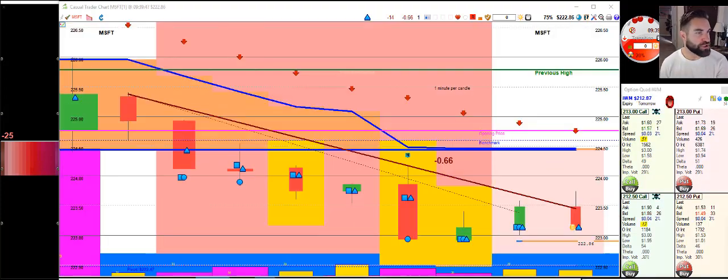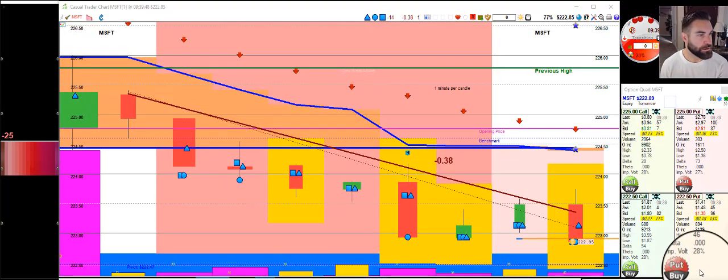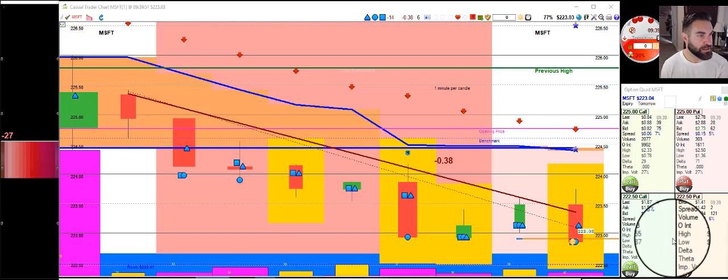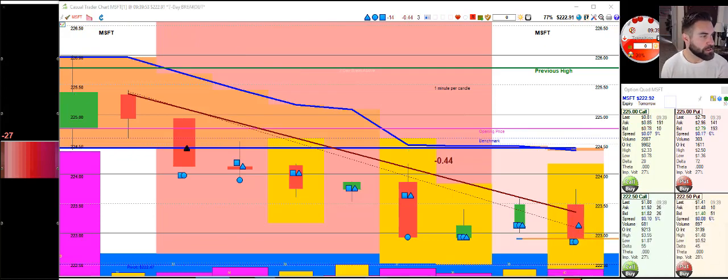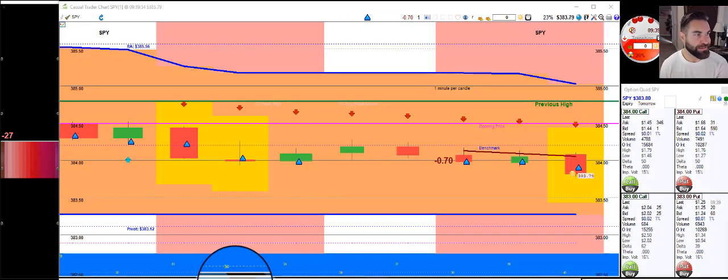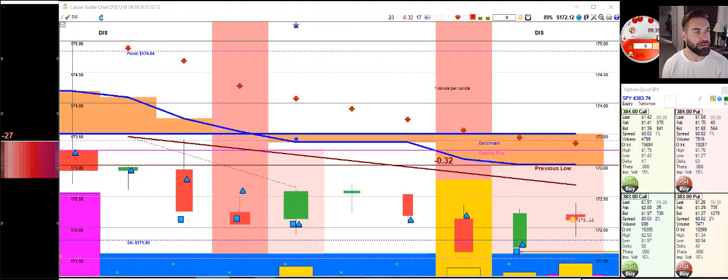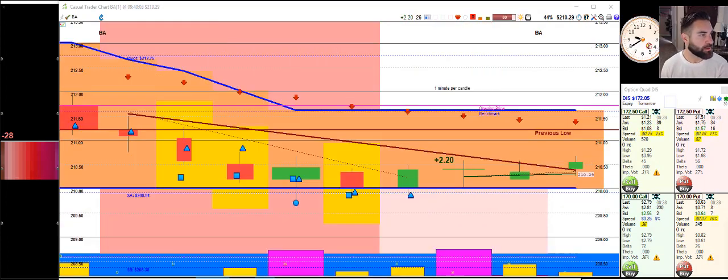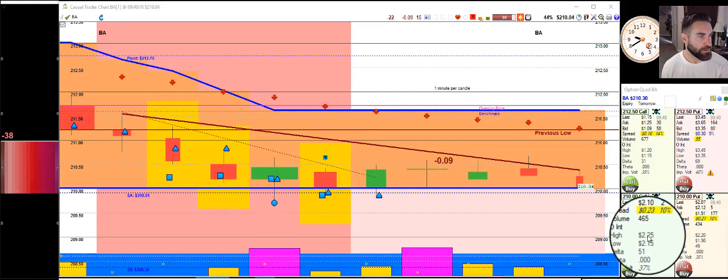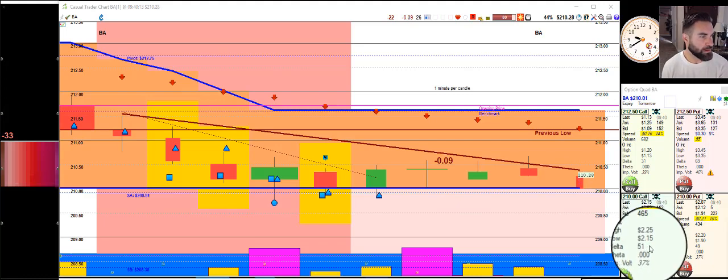Goes IWM charging down again. Goes Microsoft finding some support at 223. And SPY is, it's breaking down a little bit, but it's not too strong. So let's check out some of the other stocks. We've got Disney here. Boeing is thinking about challenging 210 again. There we go. Still finding some buyers there. And we're waiting for some volume to come back in.